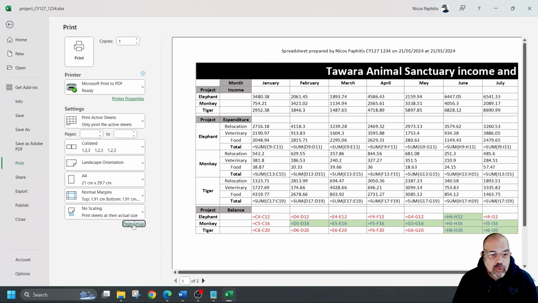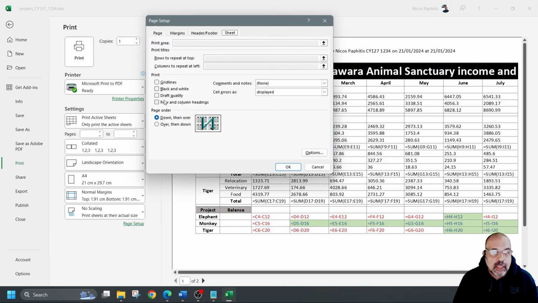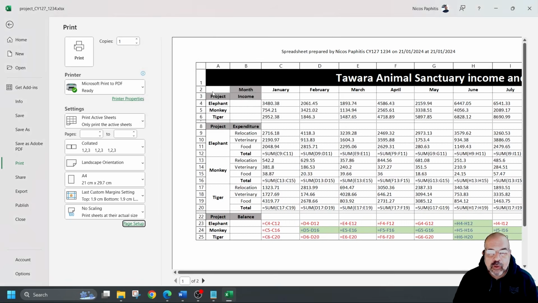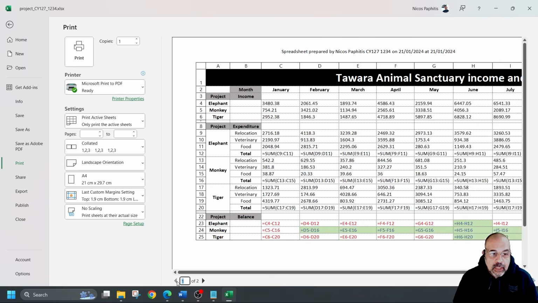I need the row and column headings, so I'm going to click on the page setup there. Go to Sheet and add the row and column headings so we can see these now. Now, the reason they ask for the row and column headings is for this exact reason, because you're probably going to have multiple sheets and they need to make sure you put the formulas in the right place. But I'm going to show you how you can squeeze this and make it viewable, but on one page.